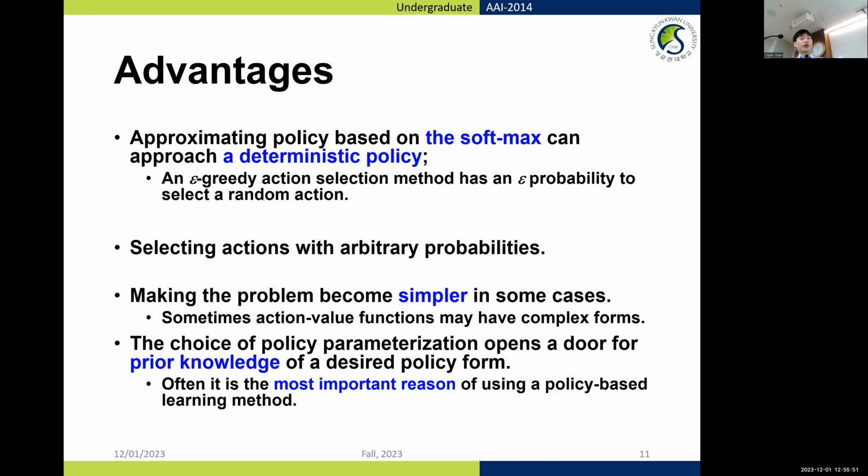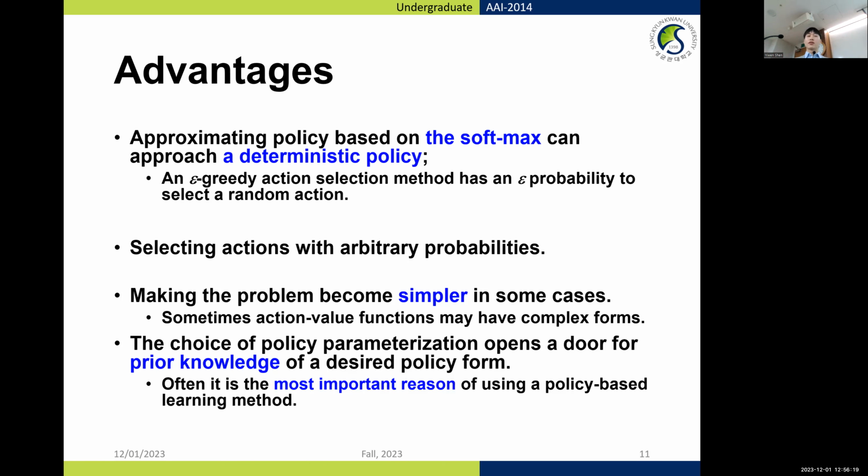The last one is that the choice of policy parameterization opens the door for prior knowledge of the desired policy form. Previously, you needed to work on the action value and state value functions, so you needed to transfer your domain knowledge into the format and framework of those functions. But sometimes it's difficult to put that domain knowledge into a particular action value or state value function.